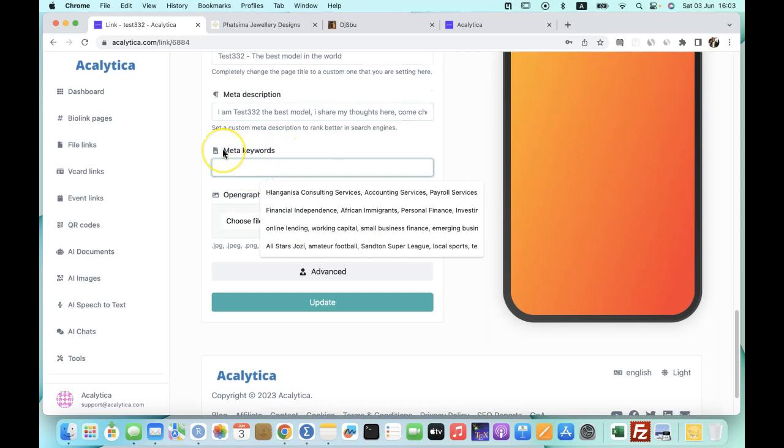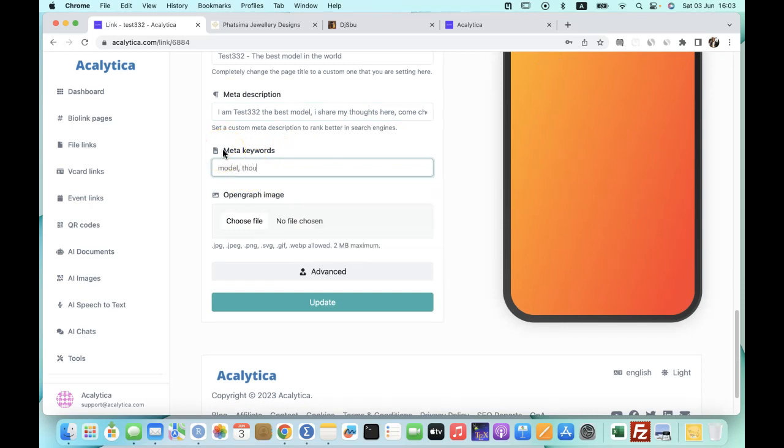Then keywords, I'll say model, thoughts, right? Like hashtags, like keys to help people search for this page, right? And I could think of best, I don't know, words that can resonate. Then the most important thing is also to have the open graph image, because this picture is the one that will be shown when you share this link to Facebook, to Twitter, and LinkedIn and all that. You'll find that this is the image that comes out, because a post without an image doesn't have engagement. So it's important to have an image.